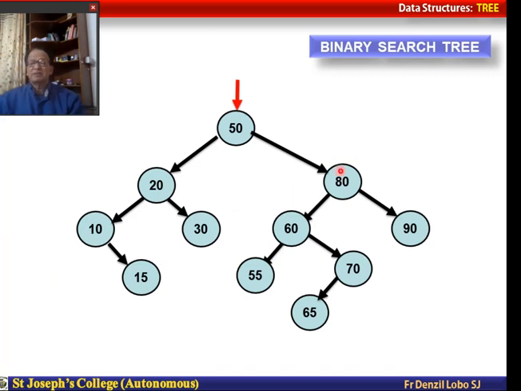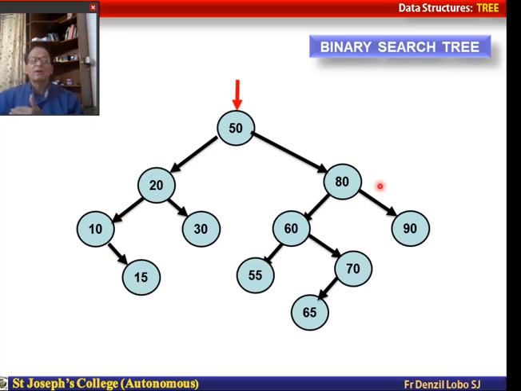So this is a binary search tree. All these numbers have been inserted. In the previous lecture, we learned how to insert numbers into a binary search tree. This is the root. We started with 50. Then 20 was given, so 20 became the left child of the root. Then 10 was given. It became the child of 20. Then 30 was given. It became the right child, etc. And 80 was given. Then 80 became the right child of this root, etc. And therefore this is the left subtree, this is the right subtree.